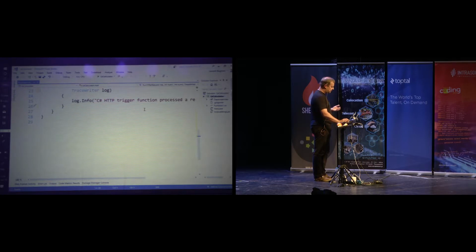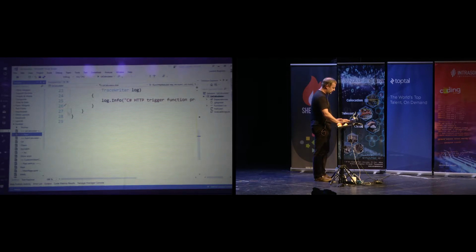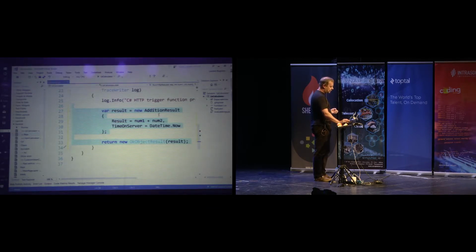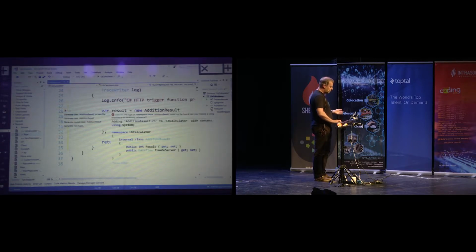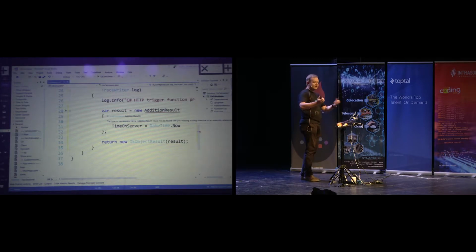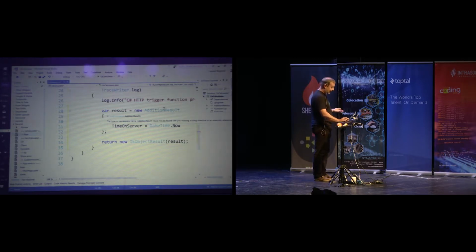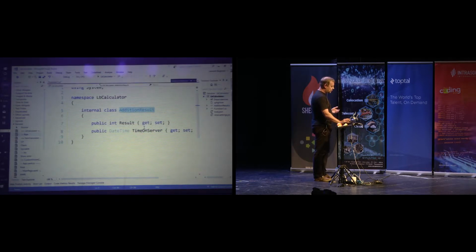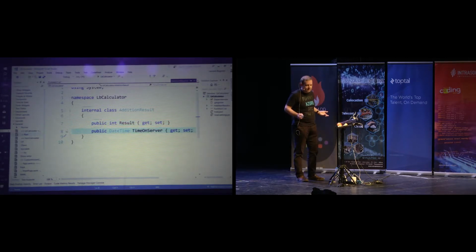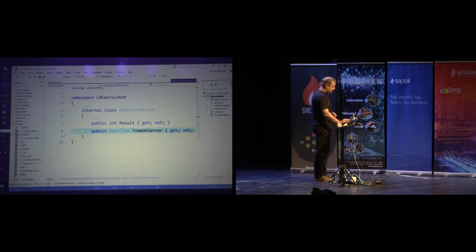And so finally, we can type a little bit of code here. Before, we just passed a simple string as the result, which was a little bit simple. So here instead, I'm going to pass an object. I want to create this class AdditionResult. First of all, I'm going to define the DateTime here. Then I'm going to create this new class, which is the result that I'm going to pass to my client. And if we check this AdditionResult, we see that we have two properties. We have the result, which is an integer, and then we have the time on the server, because why not? Just to say, OK, we pass something to the client.